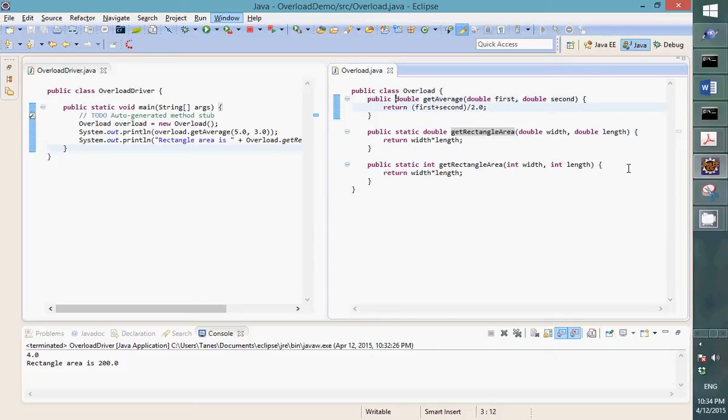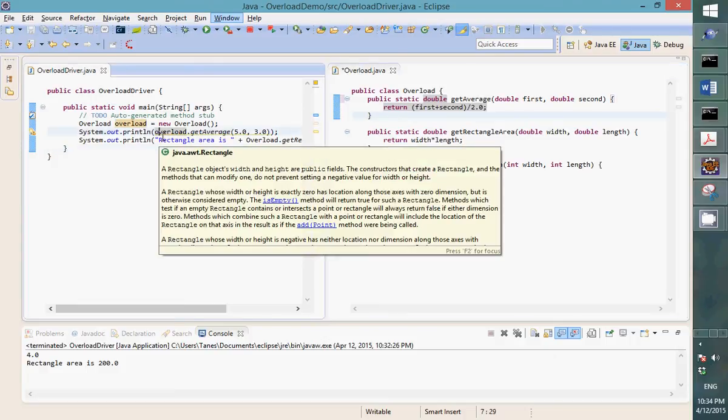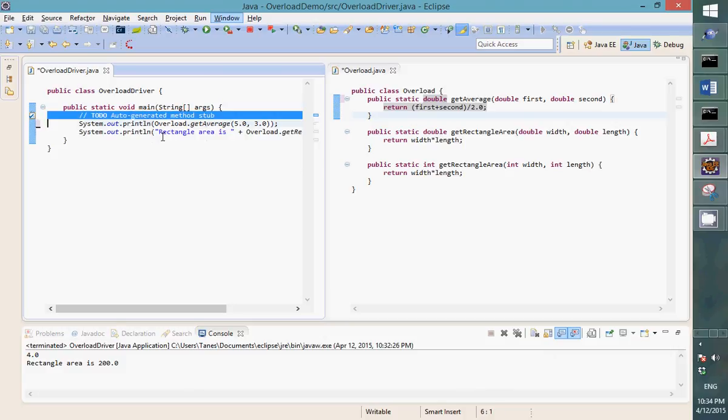Now what I'm going to do, I'm going to turn this to be static. Okay, getAverage. So that means when you turn that to static, you can still do the instance variable access like that, but you should do it in the right way, which is a static way. You don't need to instantiate. So that's the proper way to do it. Okay, then I just delete the line that instantiates it.